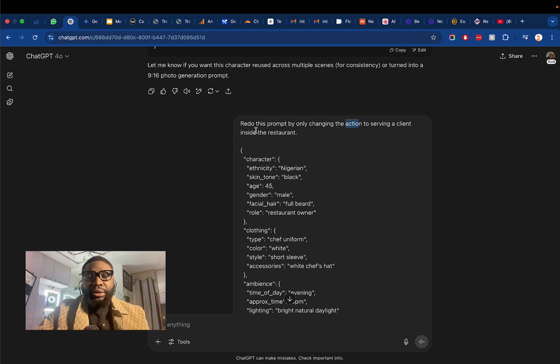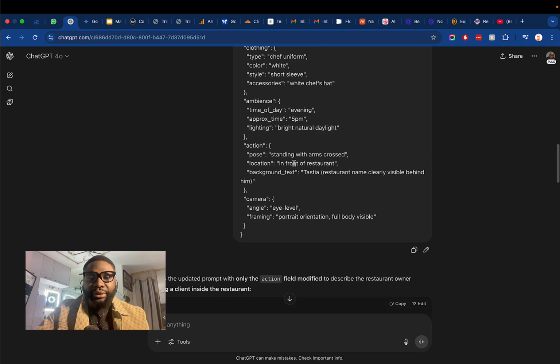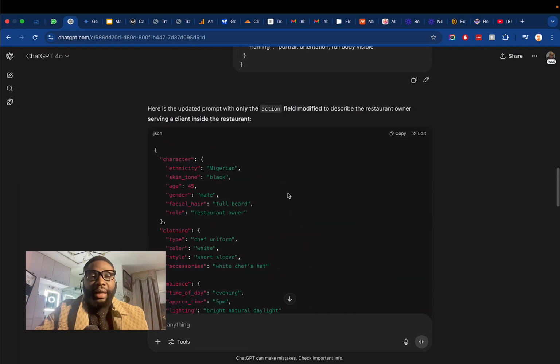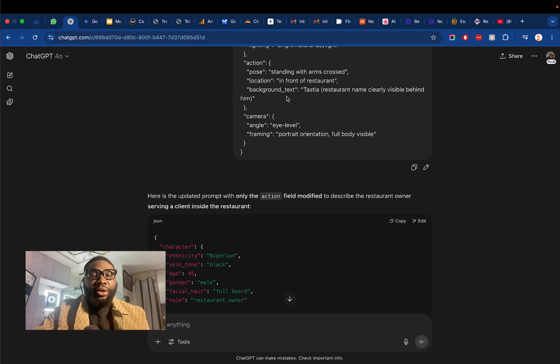So, redo this prompt by only changing the action to him serving a client inside the restaurant. Now it has redone the prompt. So I just gave him the first prompt. Also note that it will continue to put the background text because I said only the action, which has to be the pose.